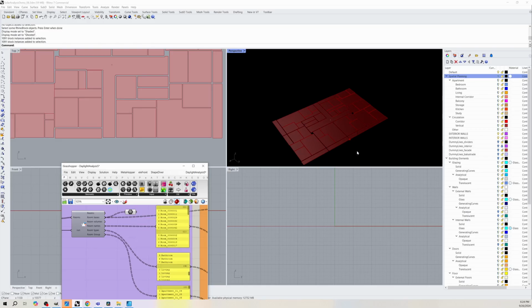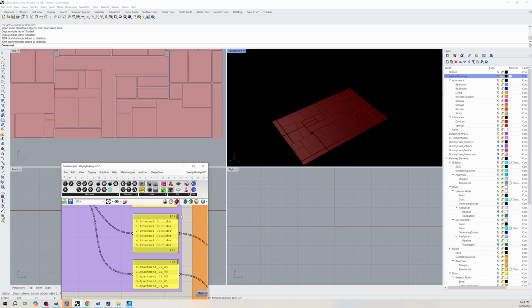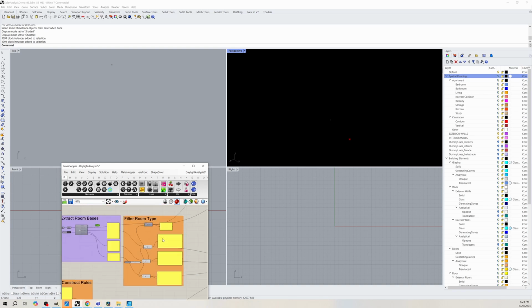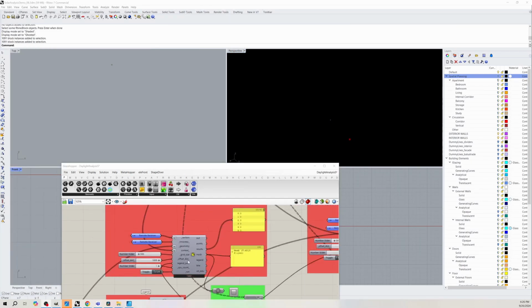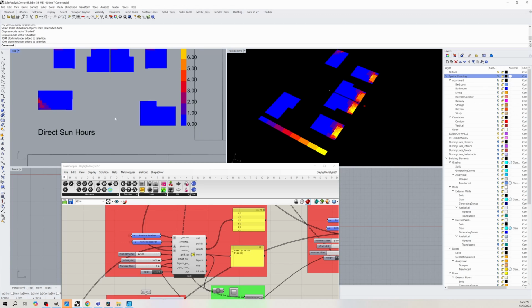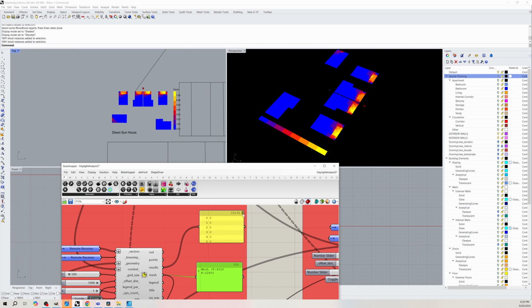In parallel with the actual geometry of these breps, we're going to have the name of the room all sorted into nice trees, and in parallel we're going to have the type of room it is and which apartment it belongs to. Now the next thing we're going to do is we only want the living rooms, just these ones, because that's all the law actually talks about in New South Wales. Okay, if we try and run this into the Ladybug out-of-the-box node, yes, it does the analysis, and you can see the graph it produces. However, this is all one mesh. So all the data we had, which was disambiguating which living room was which, is gone because it's all been flattened.